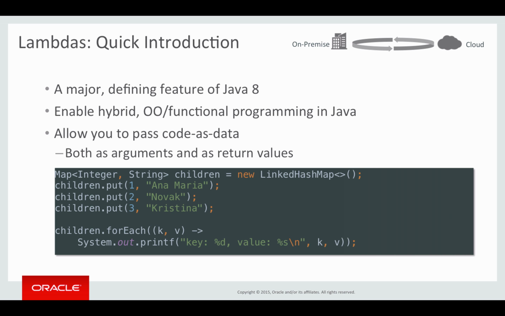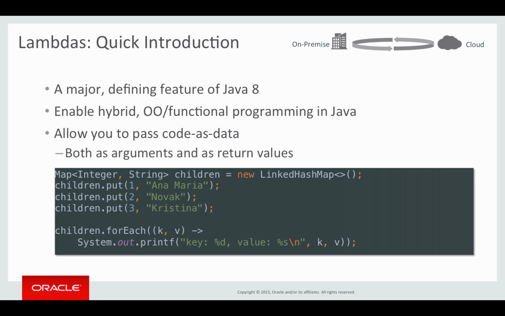This last point is critical, as it means that we can use Lambdas to represent existing interfaces such as Runnable, Callable, and Comparator, as well as any interface from any third-party library that has a single abstract method. This includes Coherence as well.